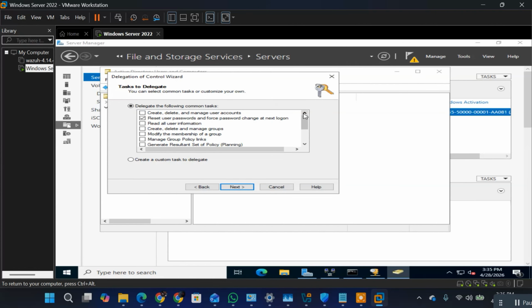Create, delete, no, it's not allowed to. Create, delete, manage groups is not allowed to. Link policy is not allowed to. We can allow him to generate a report, but that's not necessary for now. And then let's see, we can go to custom.